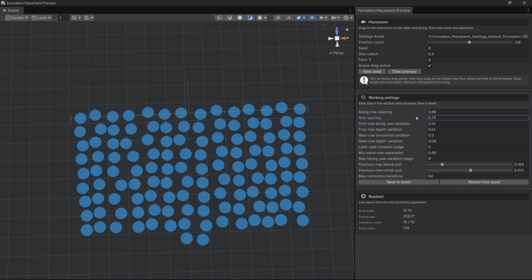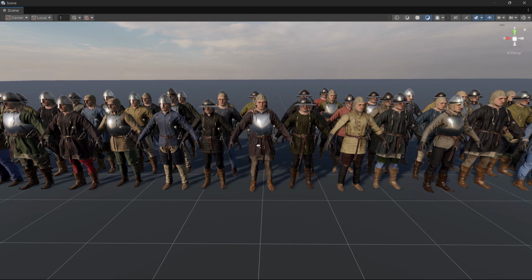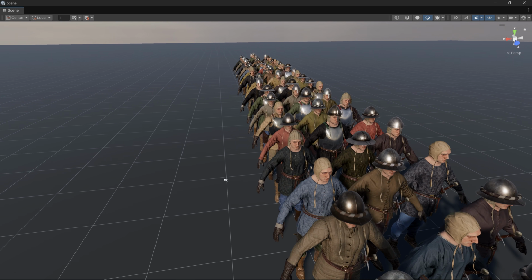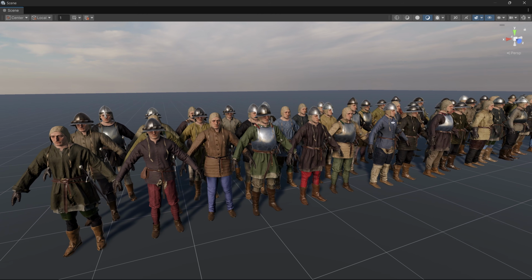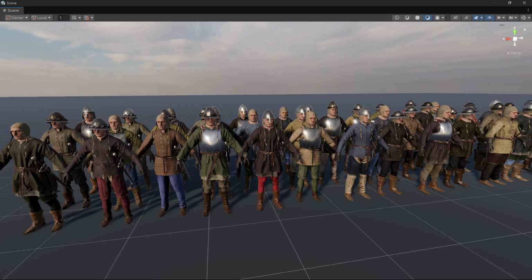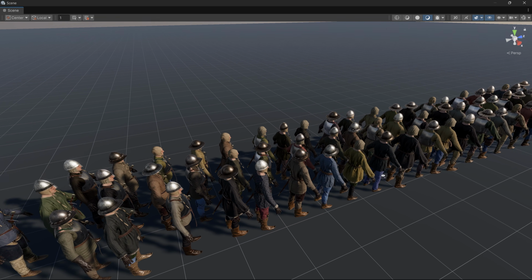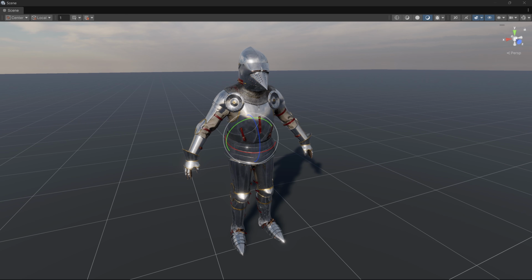Let's apply these formation properties now to the soldiers. Alright, this looks quite more natural. I love it. We're just getting better and better results. But we're definitely not done yet. I mean, everyone is in this default T-pose. Yikes. And they won't be able to kill any enemies without weapons, so let's throw some weapon animations into the mix. Now, when it comes to animation, let's just say I suck. Because of my non-existing animation skills, I need to make my life as easy as possible.